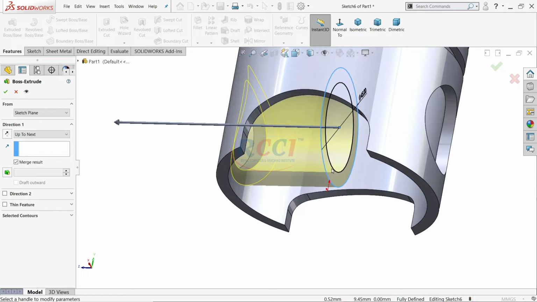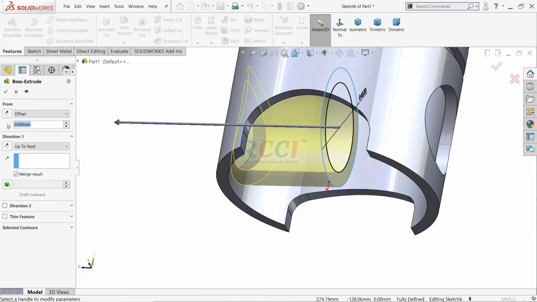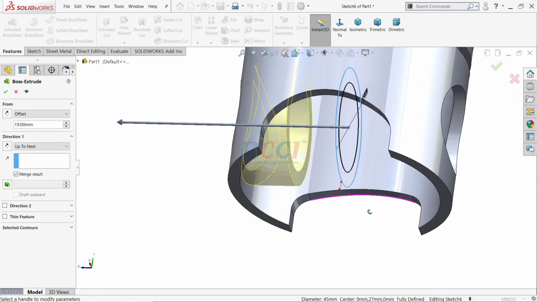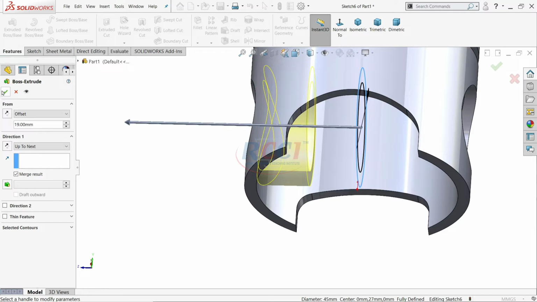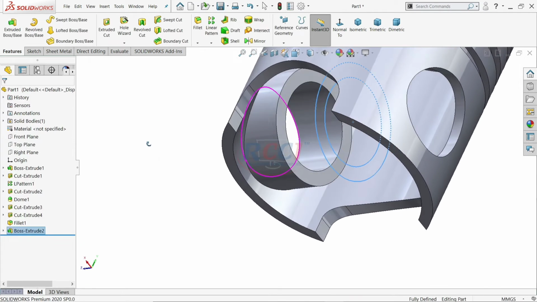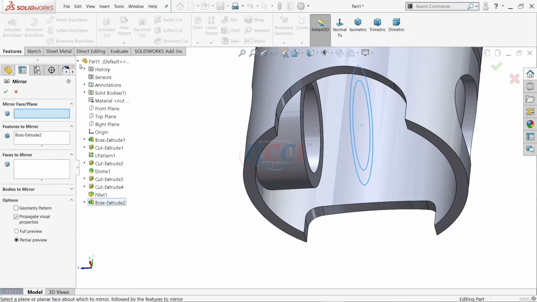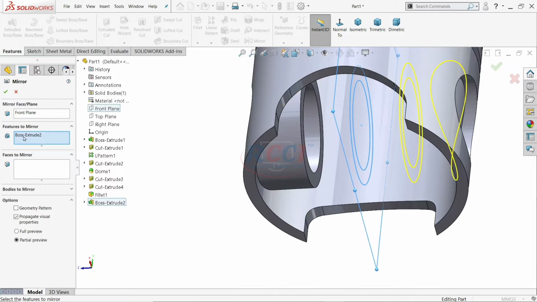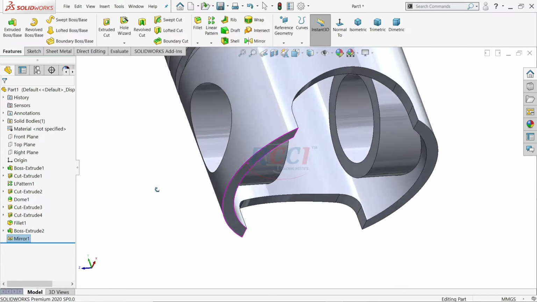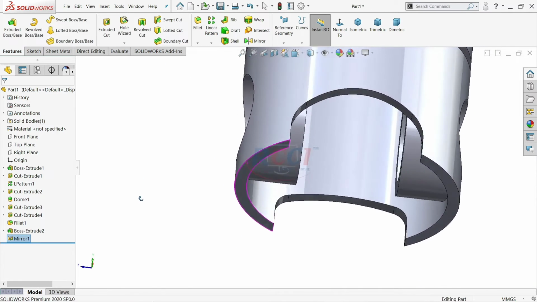We need a gap of 38. So we will make half of this, offset 19 millimeter. Look, the half distance is created. Say yes. Look, mirror. I'll choose the front plane and the feature to mirror, which is extruded boss base 2. Look, this is how it's mirrored.